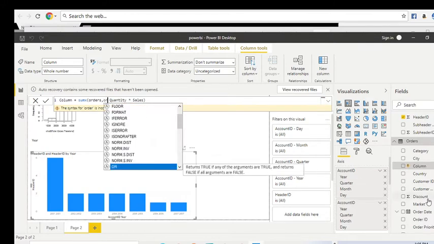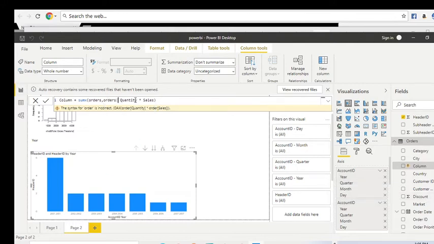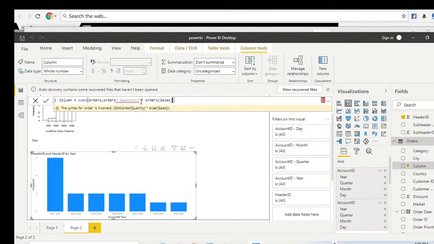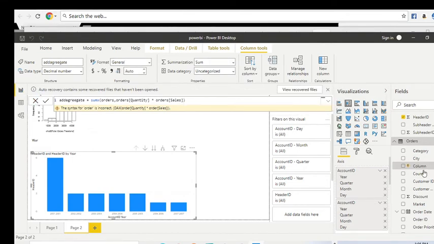We have this order, we're multiplying this, so here we add aggregate. We hit enter, and then we get a new column here probably.